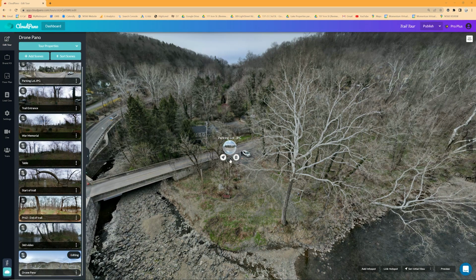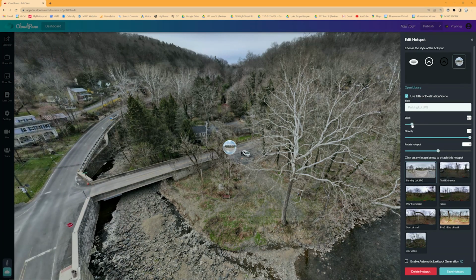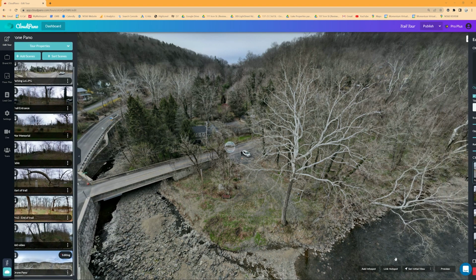We can also edit these and change the scale down. This will change the depth of field that you can use to create some panoramics that are bigger, some are larger in terms of their sphere, which really show that off. Of course, you have the ability to create custom icons that you can make in Photoshop. There's also a massive library that you can pull from. Again, CloudPano's wonderful and terrific community of users. We're going to go ahead and save that hotspot here down at the very bottom.